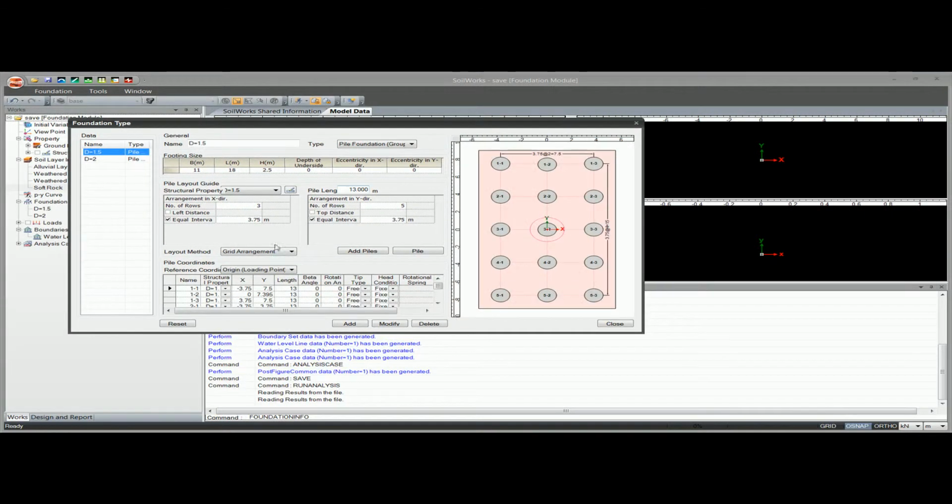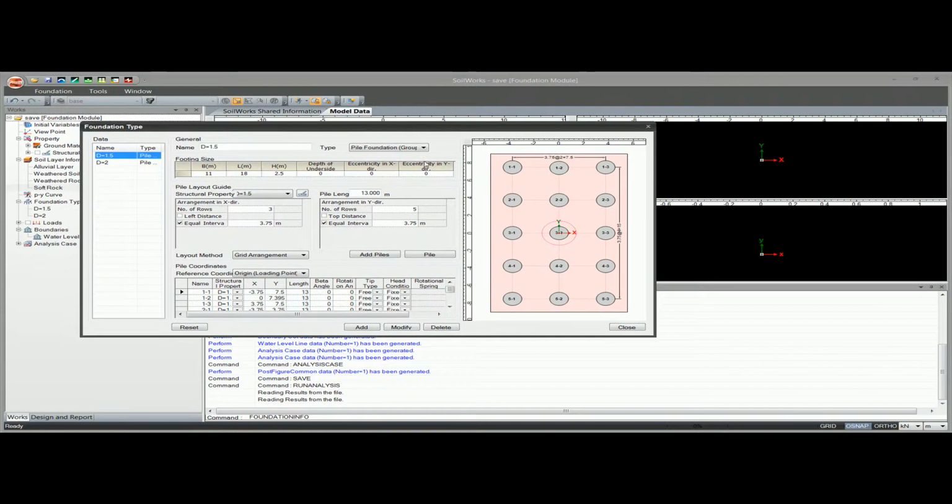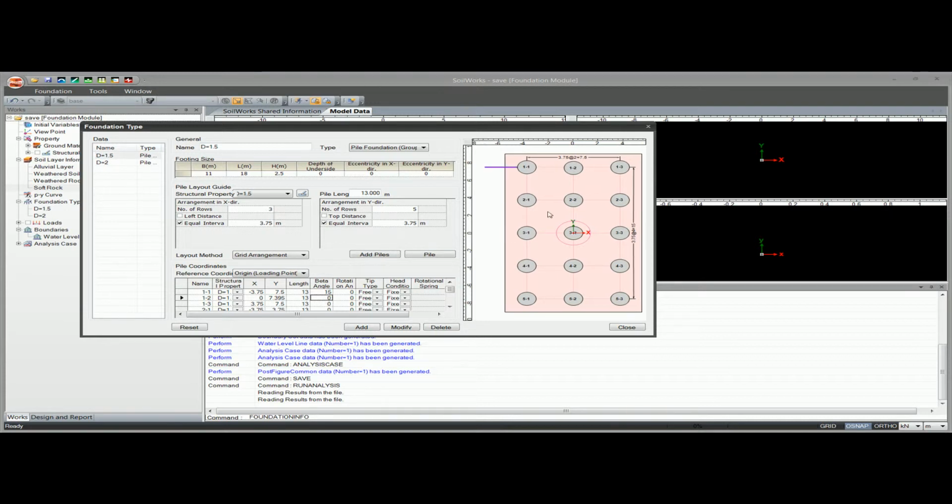For showing you the beta angle and the rotation, let me first talk about these. The beta angle is used to define the battering in the pile. If I define a beta angle of 15, you can see that the pile has been battered.